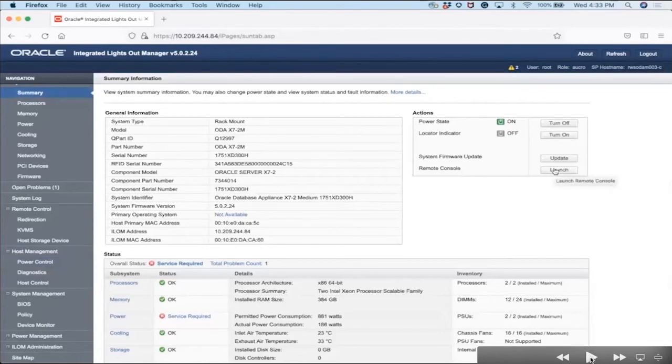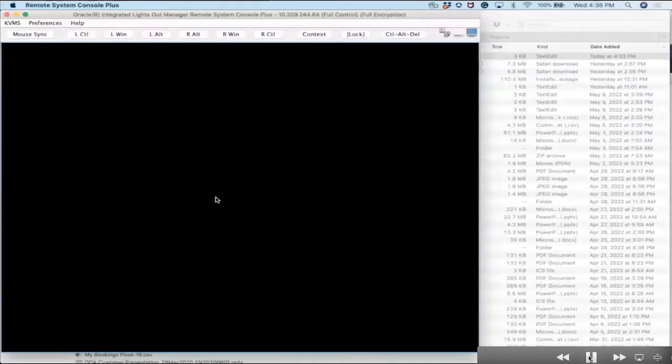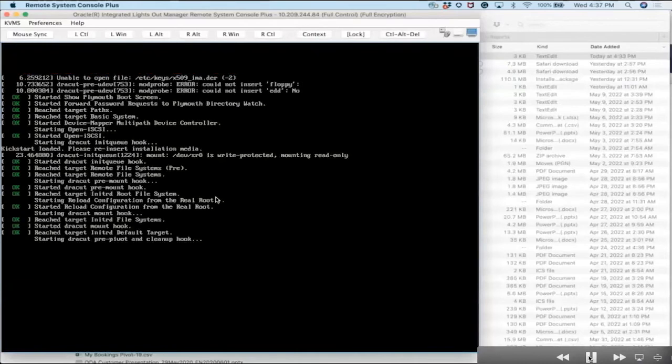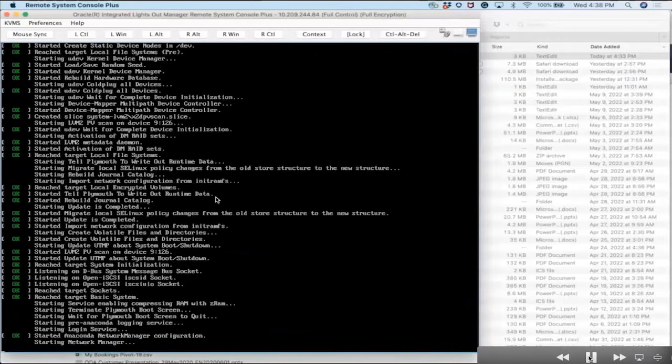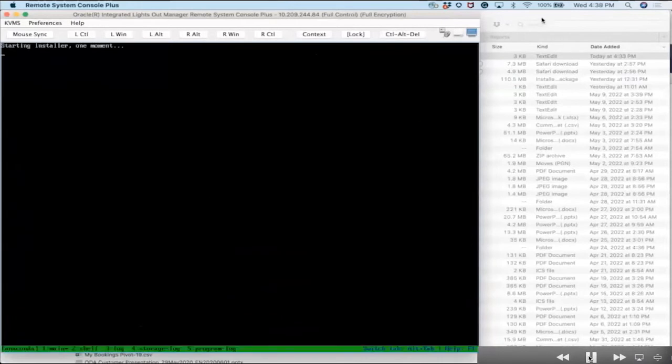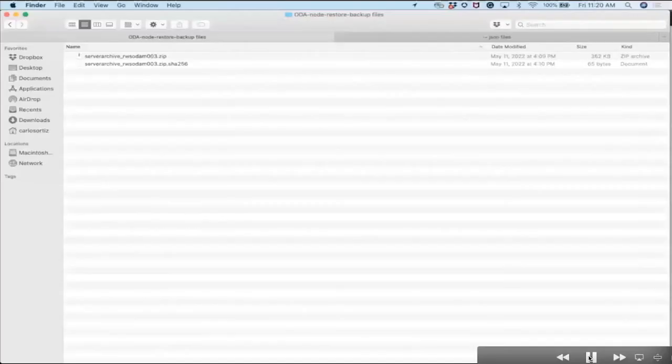And here I'm showing you, you see remote console, right? You can just click on this console to look at the progress. Okay, after it launches, then you can just see the progress on the machine, right? Here it is just going through the boot process. It's going to get to the installer, and this is all I'm going to show you, right? It takes about an hour, and again, the YouTube channel has the video where it gives you more details.